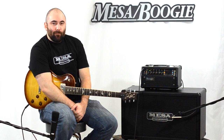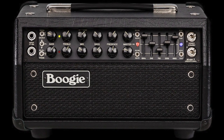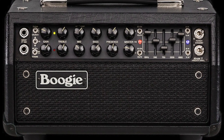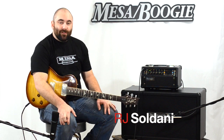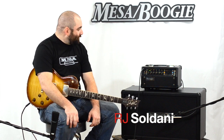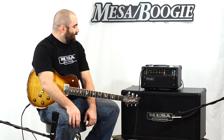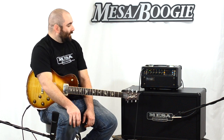Alright, guys, we're bringing you the Mark 5 25 from Mesa Boogie. This is a six-mode amplifier. This shares a lot of the same circuitry with the Mark 5. The first channel is set up really similar to the first channel on the Mark 5 with a clean mode, a fat mode, and a crunch mode. And the second channel on this amp has the Mark 2C Plus, the Mark 4, and the extreme mode.